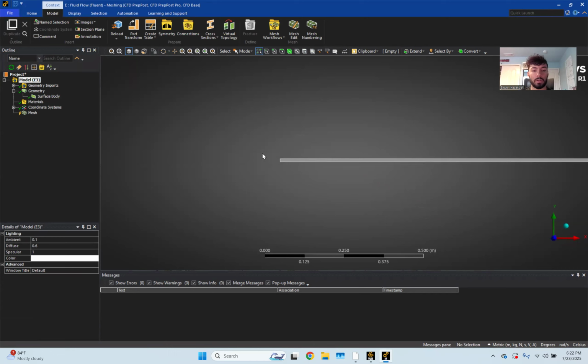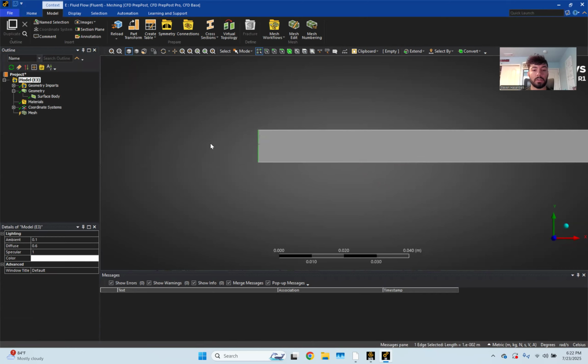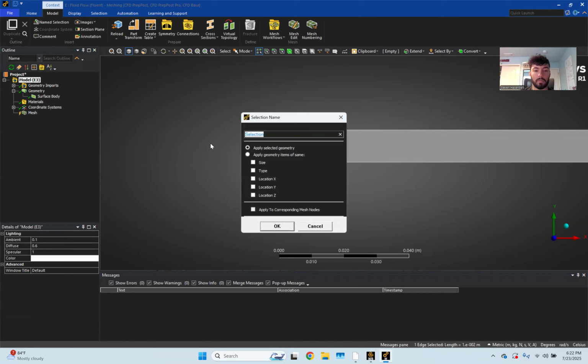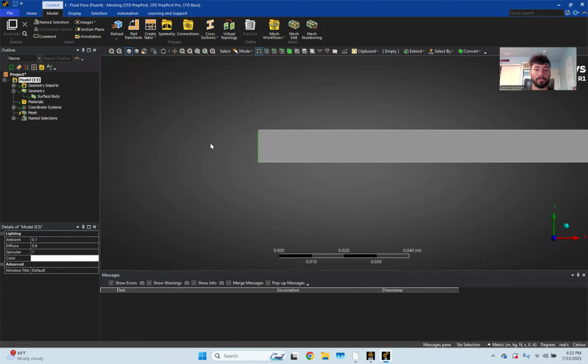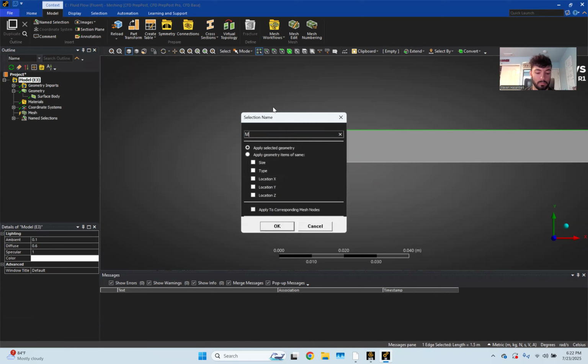All right, there we go. And right from the get-go, I like to name my selections. If you want, you can click N to open up this menu as a shortcut, and we're going to name it inlet. This is going to be our moving wall.